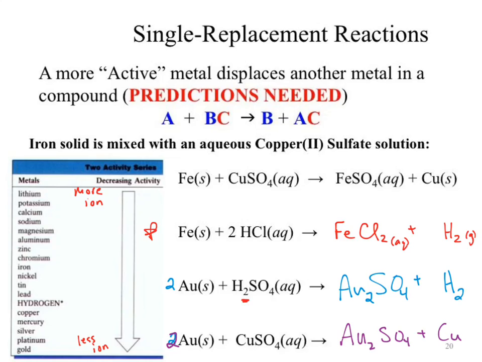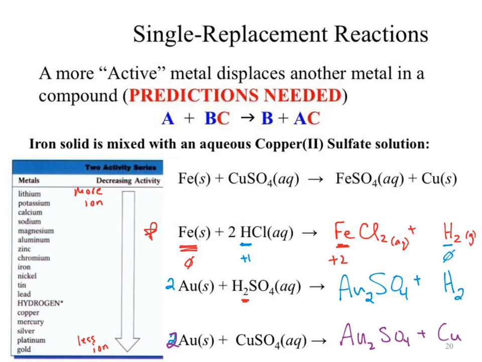What are the species changing from ion to not ion? Iron. Iron is going from 0 in the reactant to +2 in the product. So it changed its ion state, 0 to +2. What's the other species that changed its ion state? Hydrogen. Hydrogen went from +1 to 0. So those are the two we're comparing. We're comparing iron to hydrogen.